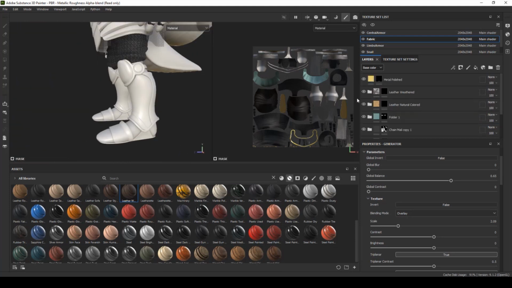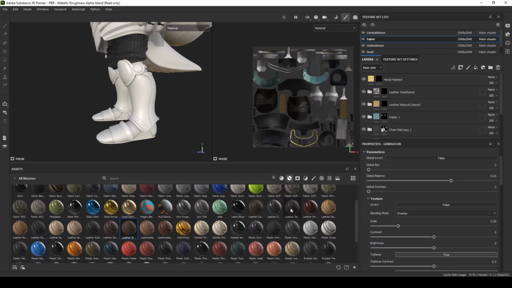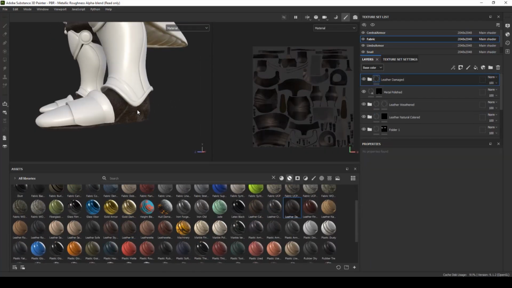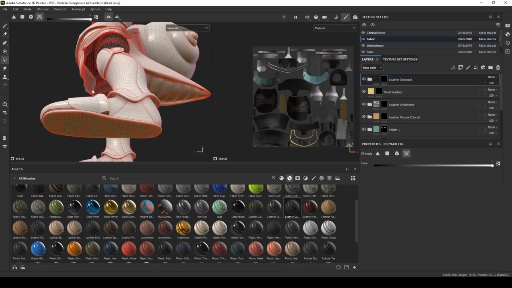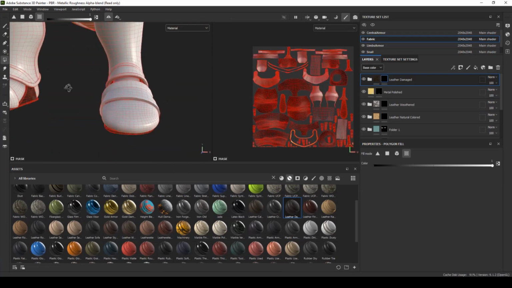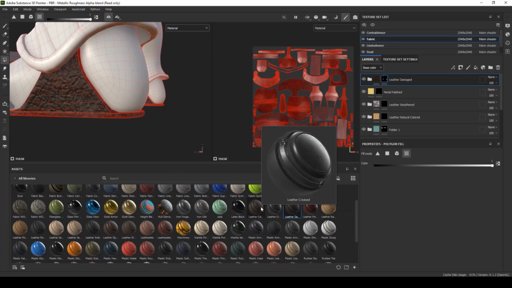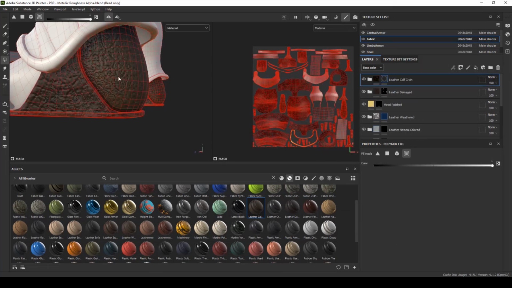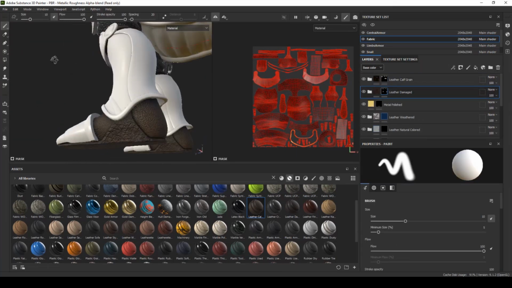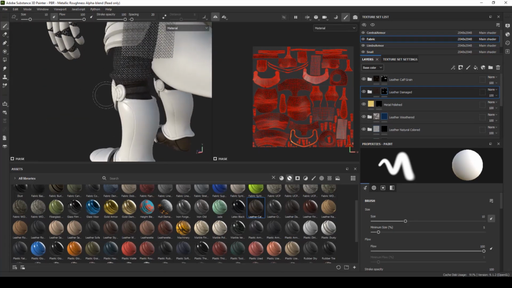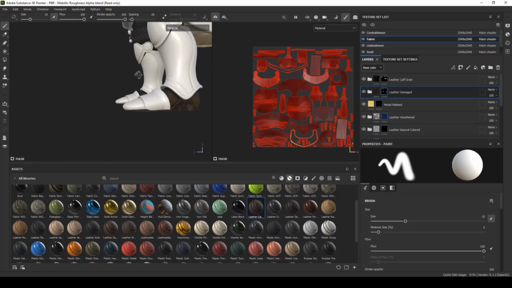We'll use a different leather for the boots, maybe. At least for the sole part. This bit right there, we use a slightly different one for that. There. Use different types, that way it gets some more interesting values to it.